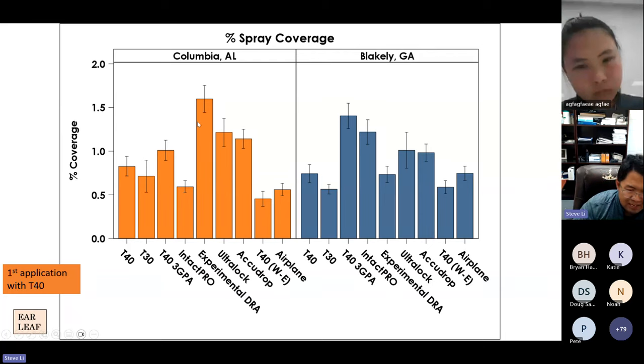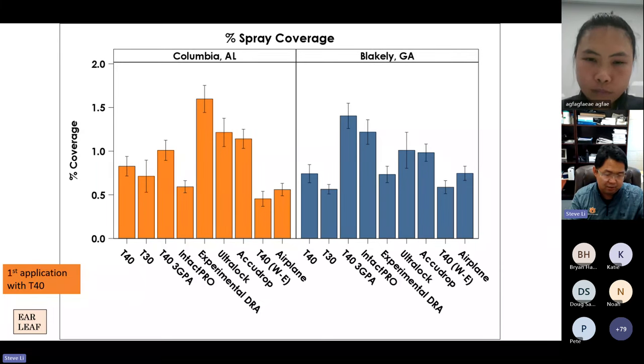So at this point, I can only say DRA as a group can in general increase the dye or the fungicide deposition on the ear leaf. It's a good thing to do, but again, it's not going to be super consistent. It's not like you add a DRA and it works across all sites. You can document a significant increase of deposition at all locations. Sometimes it's still hit and miss, but it's generally a good practice to do.